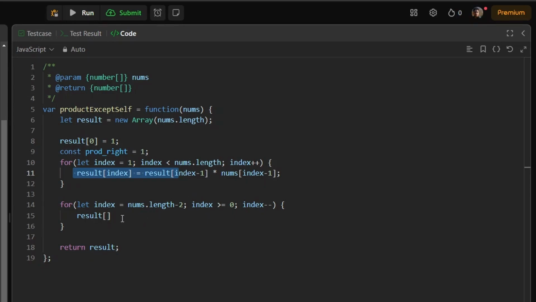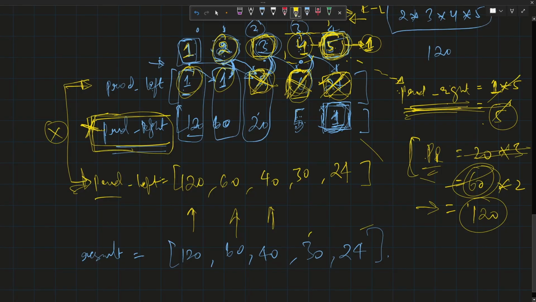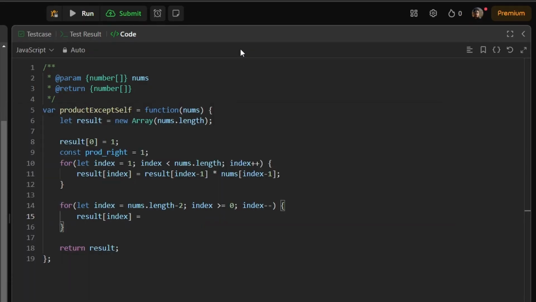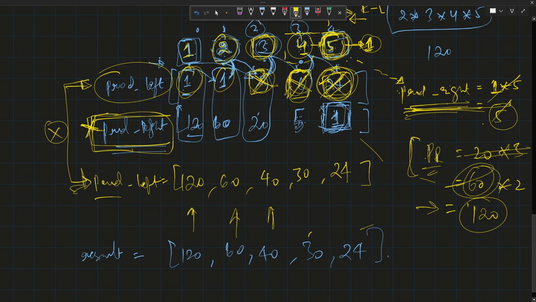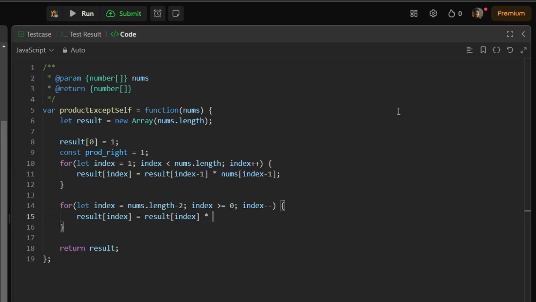Now while coming from right to left, what we were doing is result at any index was equal to the product to the left, that is the value of the product left at that index. So result at that index itself times the product to the right, and the product to the right was fetched from the product right variable, prod right.